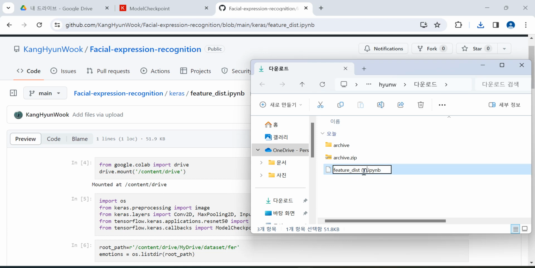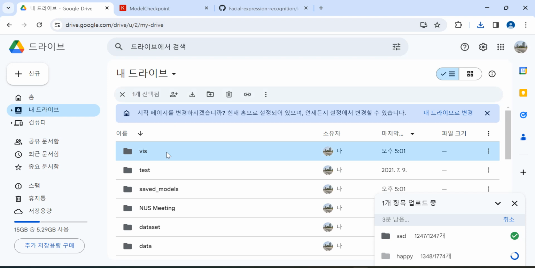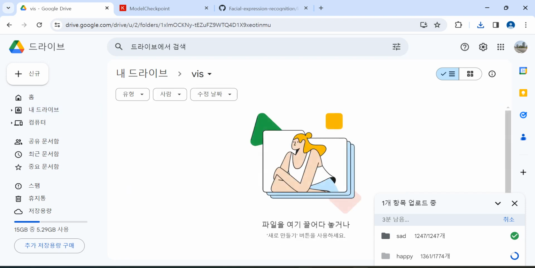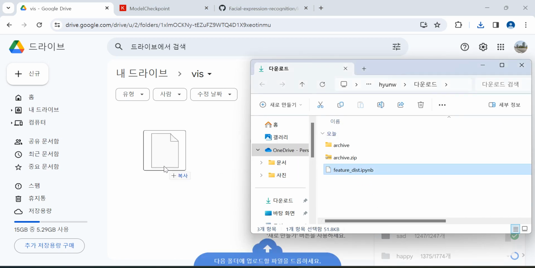Let's name it feature disk, and let's go to Google Drive. I've got this folder, so let's go to this folder, and let's drag this and drop it here.